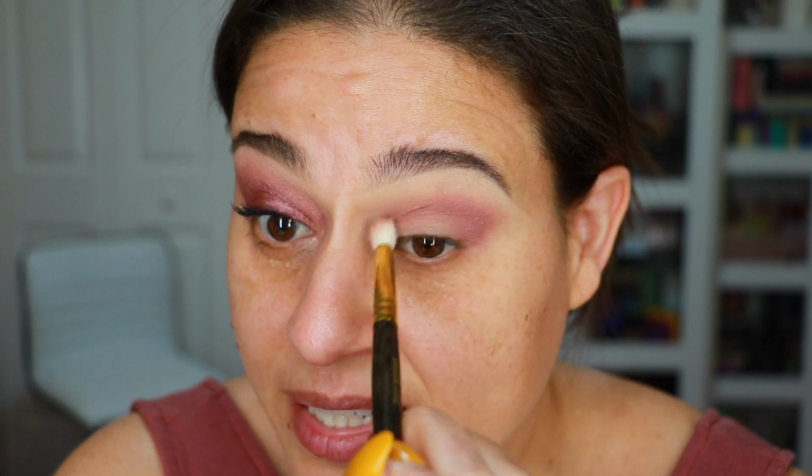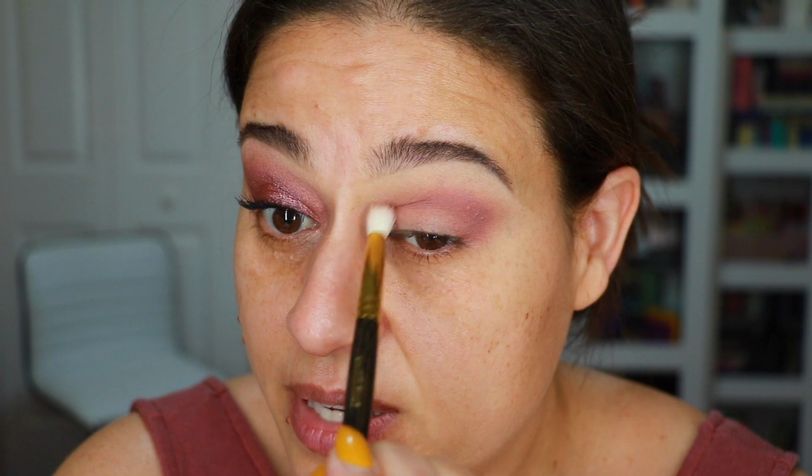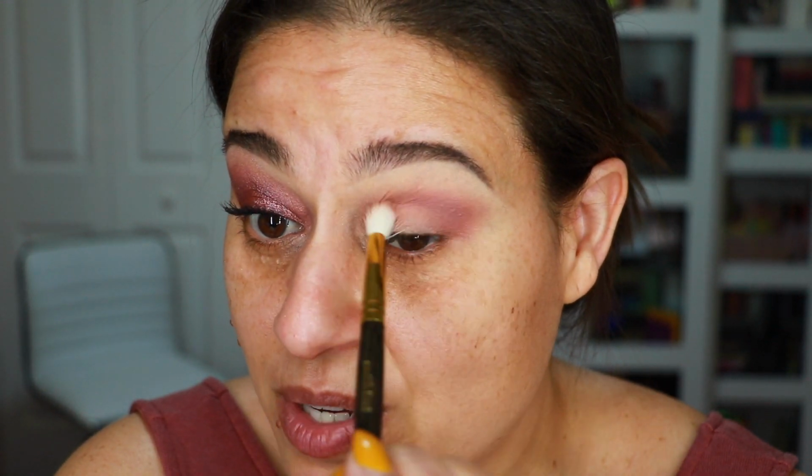This is about the palette. And I do think that this mauve matte is beautiful. You can see that I can get a really nice blend. And even though I'm using only one shade, it actually looks like I used a lot more. I'm very familiar with the Pat McGrath formula already. I reviewed a lot of her palettes, and I have to say, so far, with this one, I've obviously already completed that eye.